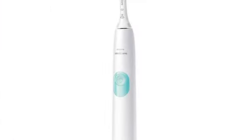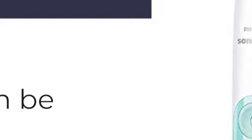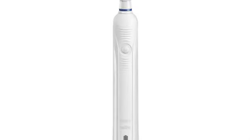We rated this Philips Sonicare electric toothbrush as our best value. Here are the pros. Low cost, yet a good sonic technology. Easy to use, has a 2-minute timer, and a whole lot of other good stuff. Here are the cons. Requires a brush head replacement. Some users have problems. The Best Reviews bottom line: offers quality and value. You cannot buy a better option than some other choices for the price.